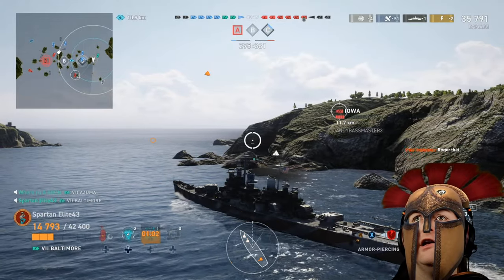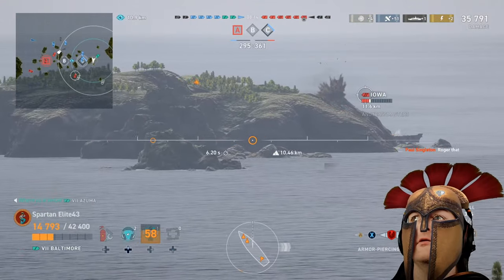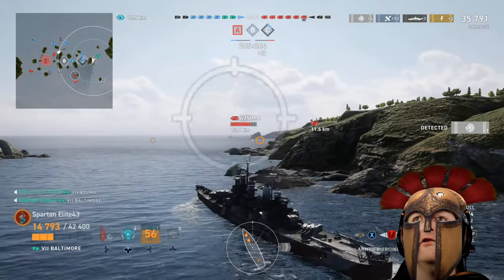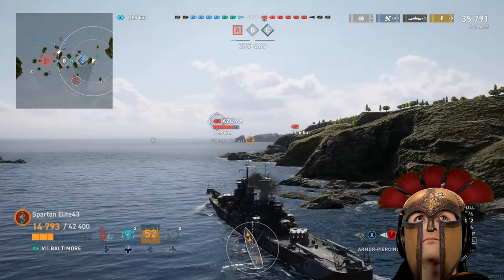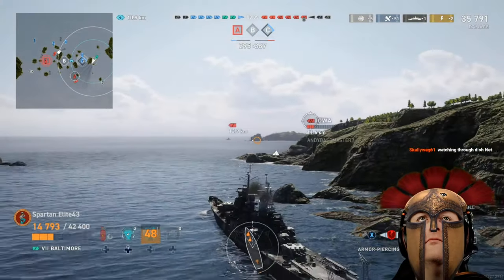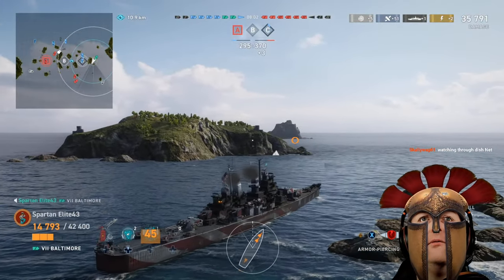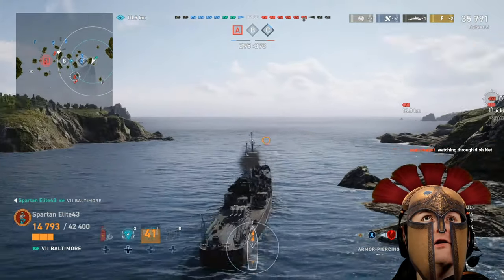I'm gonna work on trying to get an angle to shoot this Iowa, hopefully without him being able to spot me. Alright, 40. And he's behind the island, so I can't. And there's an Azuma. Forgot about him. Funny how I say I'm about to push around the corner and get shots on the Iowa when he reverses to hide behind the island.